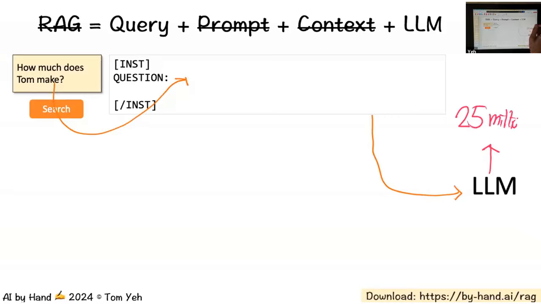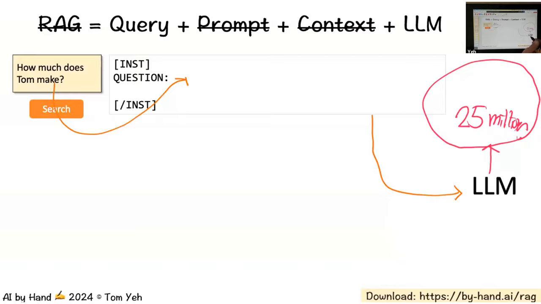That actually made me happy. Why are you saying $25 million? Why is it hallucinating? We use the word hallucinate to describe this situation when an LLM is saying something that just doesn't match reality. And in reality, I'm only making much less than this. So think about it. You can type in the chat. Why would the LLM, asked how much does Tom make, say $25 million?